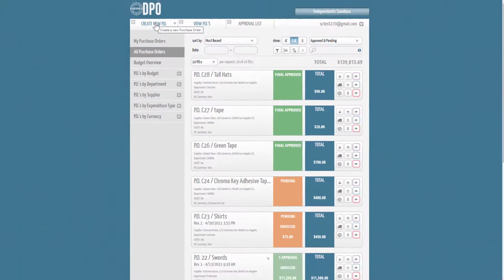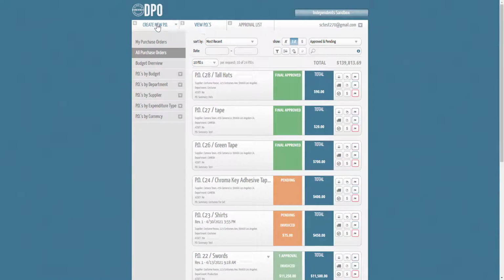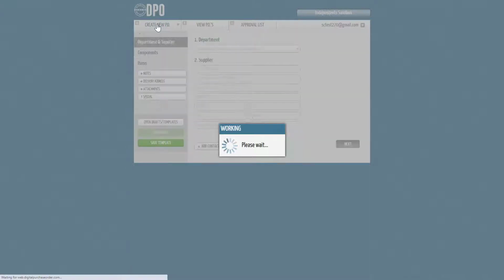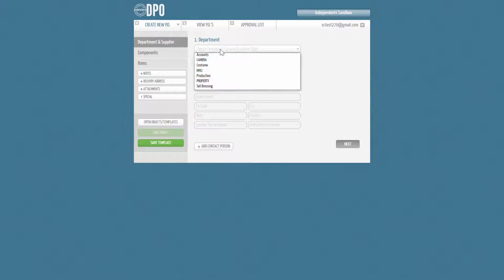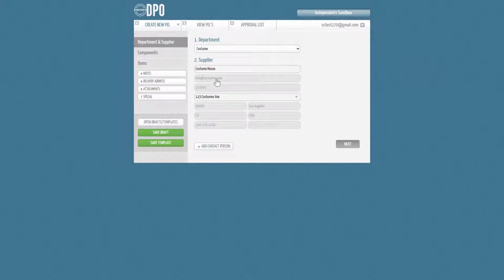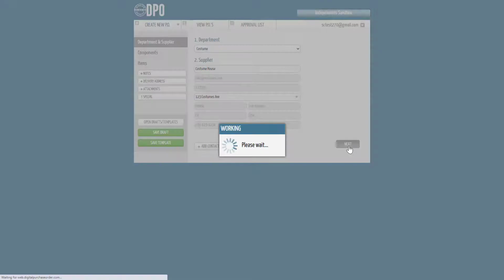To create a new PO from scratch, you'll need to fill out the required fields and enter some basic information, including department and supplier. You'll also be able to choose the correct options from a populated list, which have been previously set up in the Administration tab. You can make this permission-based to only allow people to choose suppliers that have already been set up in your Administration tab. Click Next to move to the Components screen.